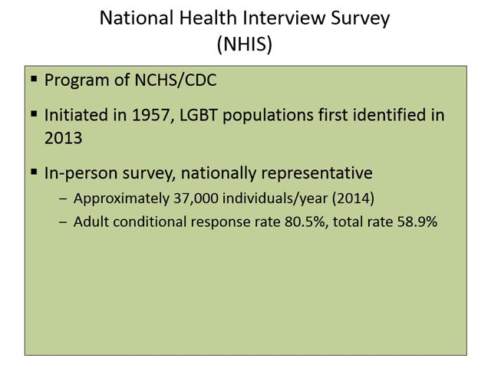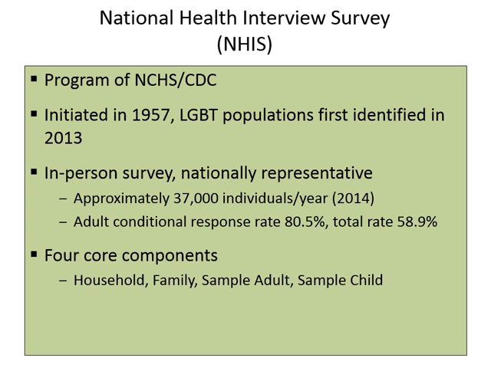It's an in-person survey, nationally representative, 37,000 individuals per year, and very high response rates for this type of survey. About 80% of adults that were asked if they wanted to complete the survey actually completed the survey, which is a good response rate. And this is the total rate: adults are nested within households, and some households said no, so this is the total rate of adults within households. So it does get a little bit worse, but I think it's still a fairly good response rate for a health survey.